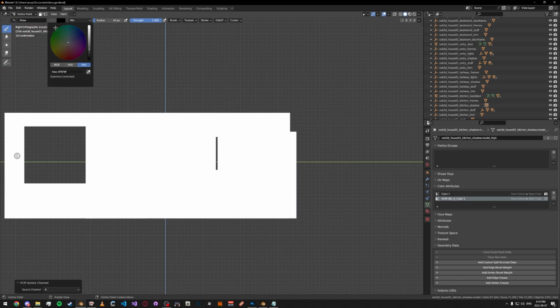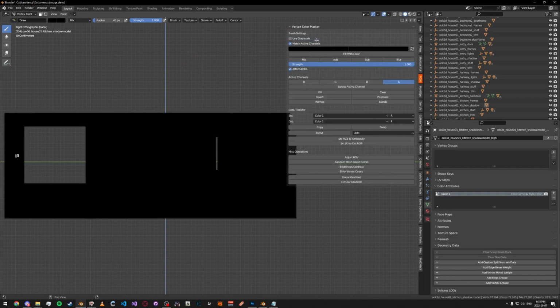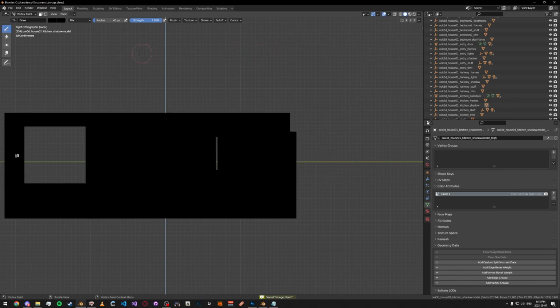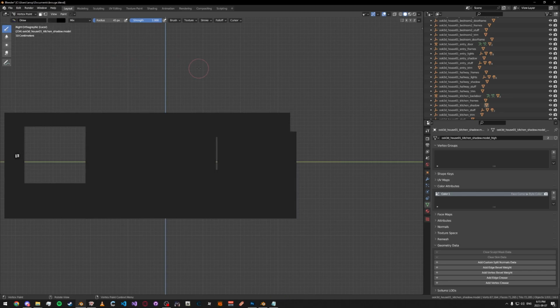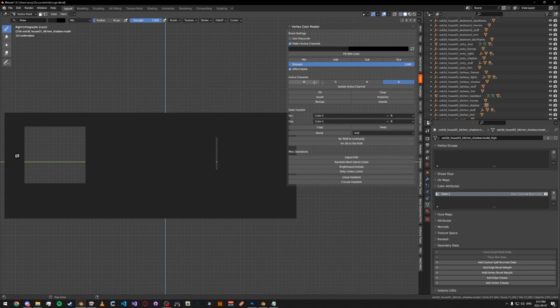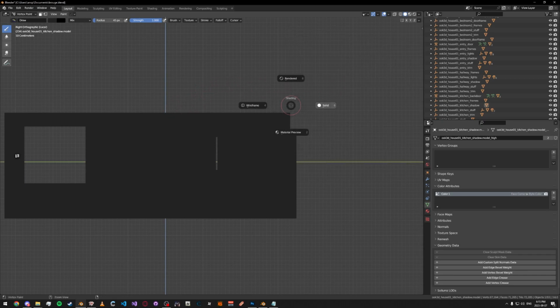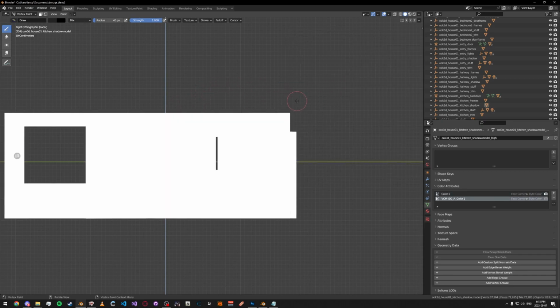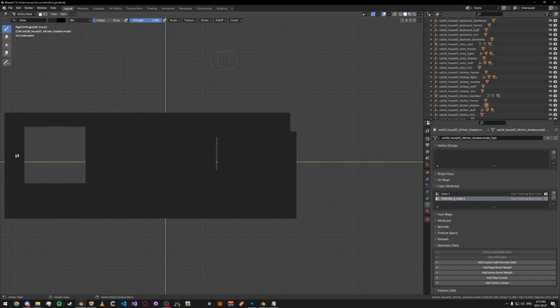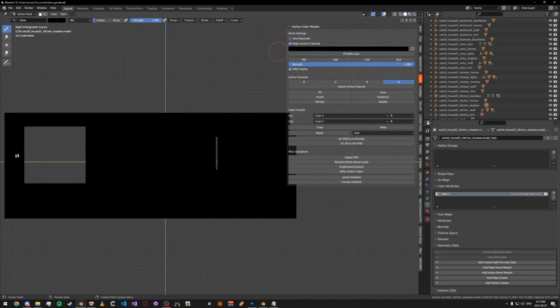Actually, wait, no. What I'm going to do is go to the value here in HSV, the alpha, and type in 0.14. This is the value I used. You can obviously change this, but this value works best for me. 0.14. There we go. And once you've got the alpha painted, oh wait, what just happened? Why isn't it? Okay, yeah, there. Then go ahead and apply it once you've done it.